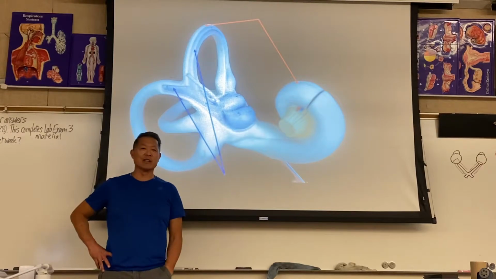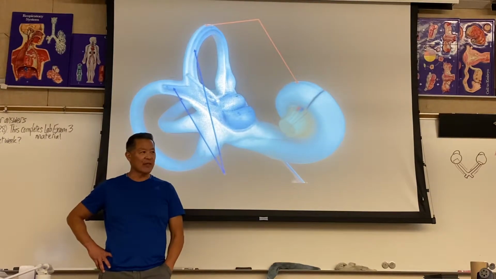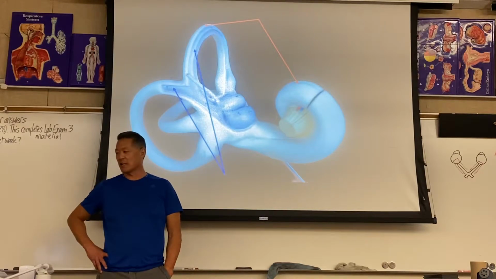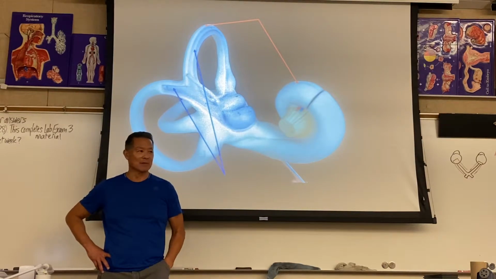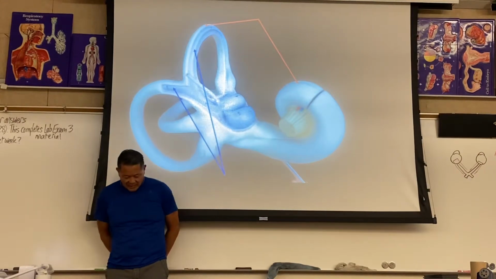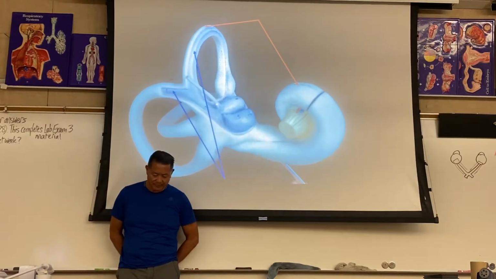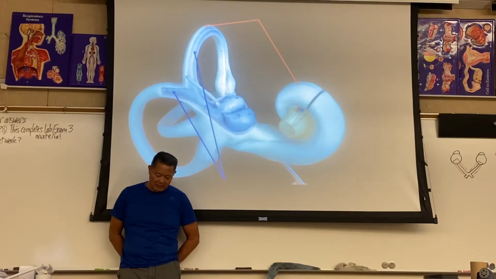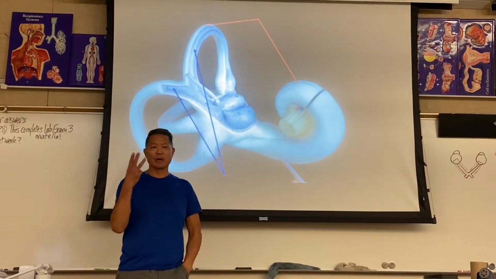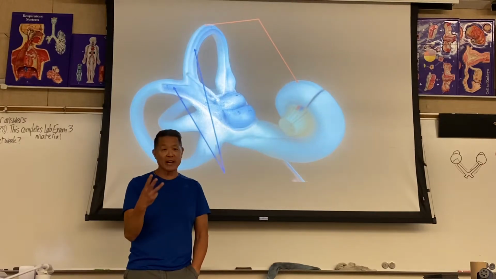The entire inner ear is encased in a thin, bony shell we call the osseous labyrinth, and that's the orange arrow. It is technically part of the temporal bone. Osseous labyrinth for the full point. Bony capsule for the half point. So in the inner ear, guess how many sections we have? Three, and they're all interconnected.